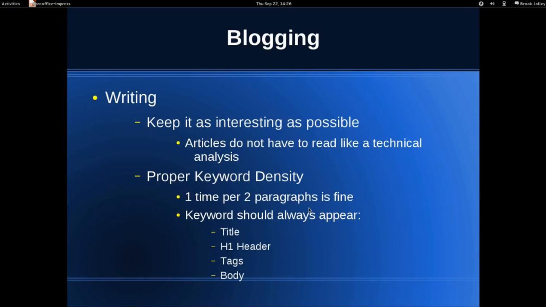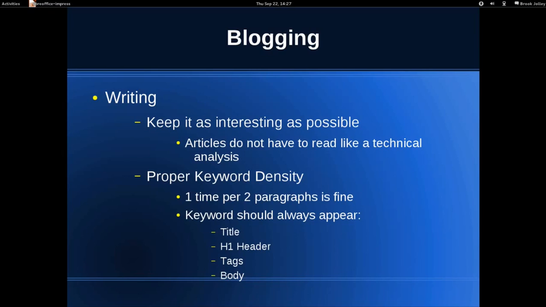Whatever you're doing, writing, keep it as interesting as you can. It doesn't have to be like a technical analysis article of insurance or something that's about product offerings or the most boring things you can think of. I was doing the live webinar. We had a technical issue, so my audio didn't get recorded. But one of my favorite bloggers out there is a guy that I've read several of his blog articles because I find them amusing. He's on the insurance forums as Chumps from Oxford. His name is Ed, and I, for the life of me, can't think of his last name now. At least I remembered his name. Earlier, I couldn't even remember that.